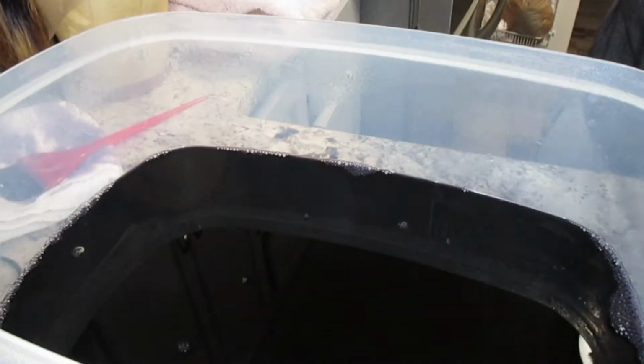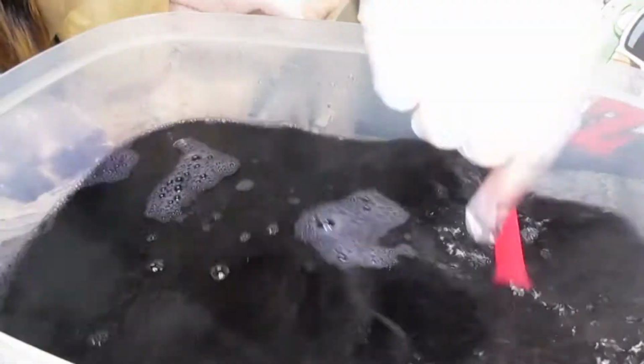So I'm adding my gloves. This day I did have gloves. Adding a little bit more water to make a larger mixture, and now I'm just going to dunk in the wig. I'm trying to keep the lace above the water, so that's why I'm just kind of trying to get the hair all in there, mix it around so that every hair strand is coated evenly.